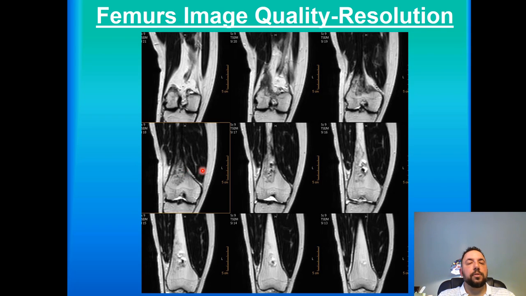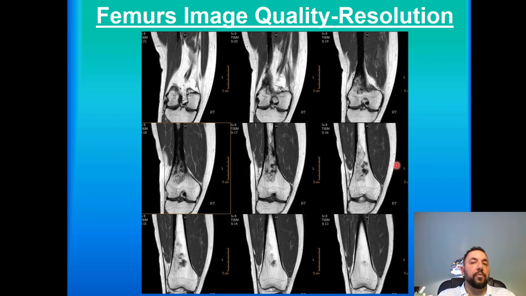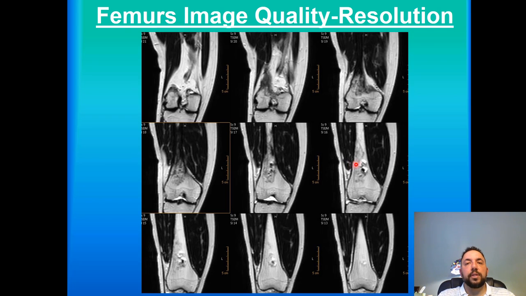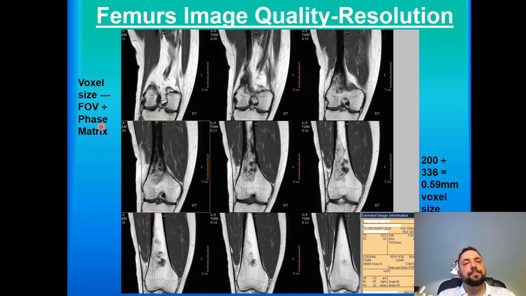Look at this next image. This is a world of difference in clarity when you look at this image here. I'm going to go back one to the first image we looked at. Same patient. Here's your T1 and here's your T2. So what happened? What happened that these images are so significantly degraded? Let's take a look at the parameters behind it.